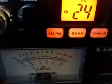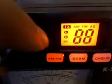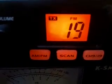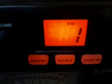And if you want to turn off the echo at any time, if people complain or it makes you sick yourself, just switch it off. Press and hold PTT, switch it on, wait for it to come up PL, let go, key the mic, echo is gone. 1 1 2 3 4. There you go. No echo, as the echo is working on the PH button.